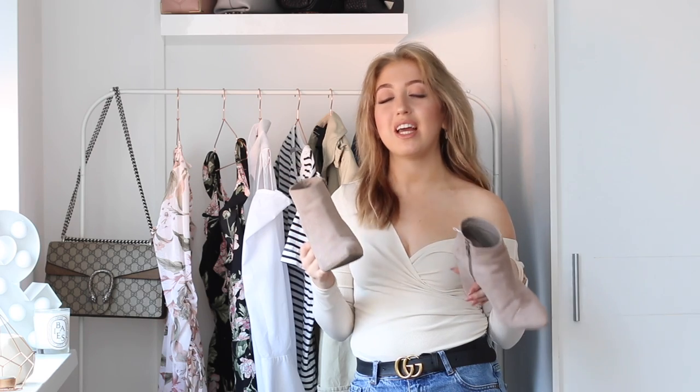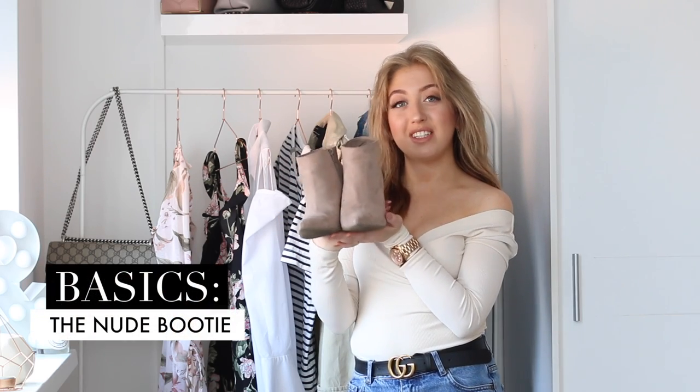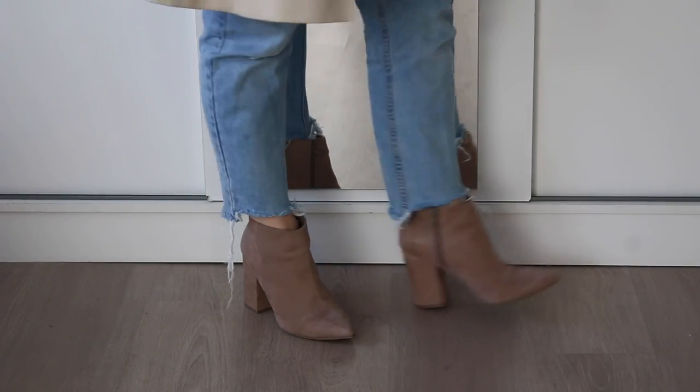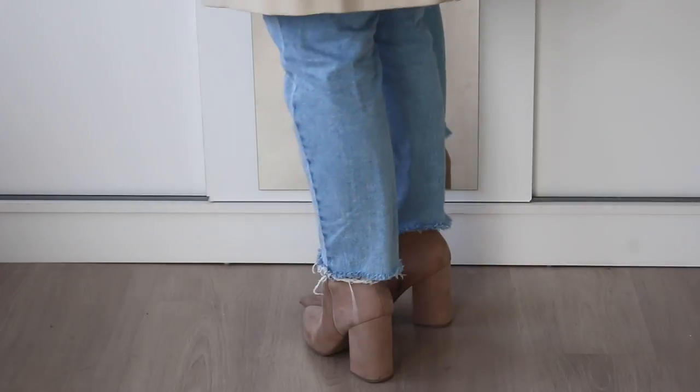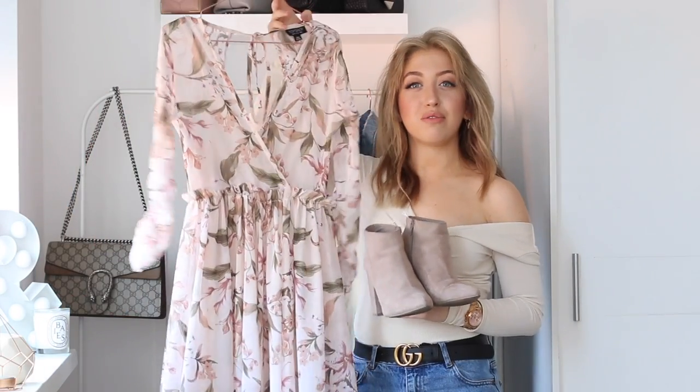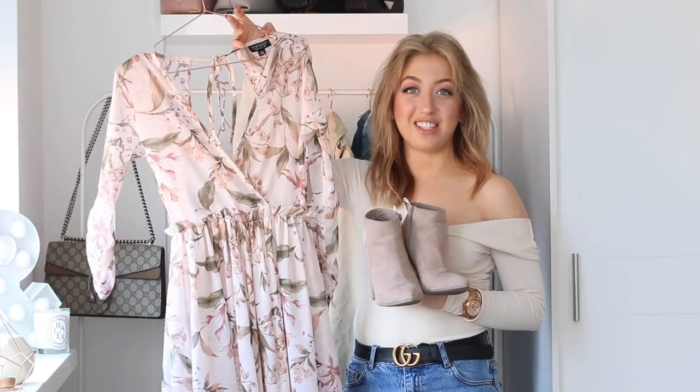Last but not least, I'm also going to show you a pair of basic shoes that I feel like you need in your wardrobe for this upcoming spring. I chose these nude pointy booties from H&M — they are super comfortable and they were really cheap, I think I paid about 30 or 35 euros. The quality is not the best, I'm not going to lie, but the color is stunning and they're so elongating for your legs. These shoes with this dress look stunning together because they're both cool-toned nudes and they will make your legs look even longer.